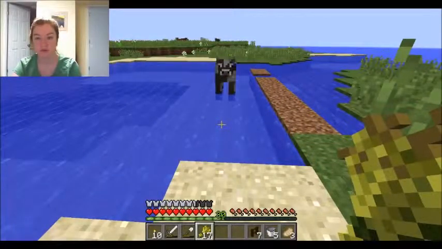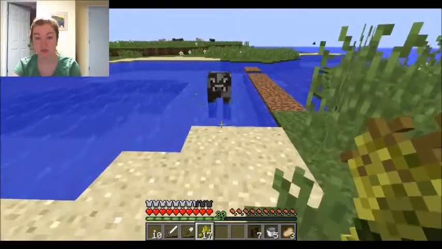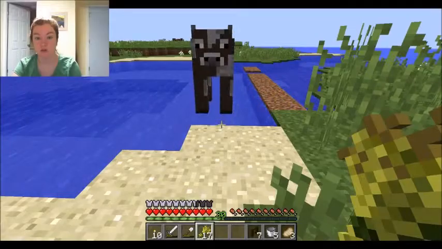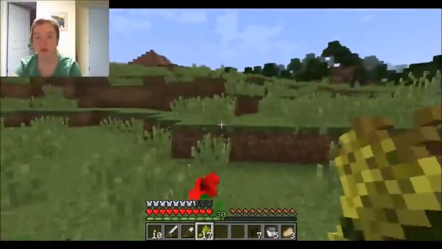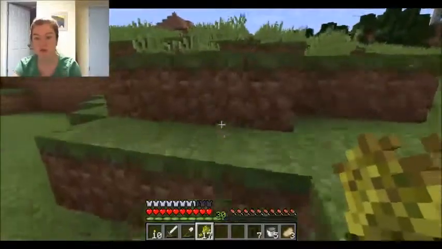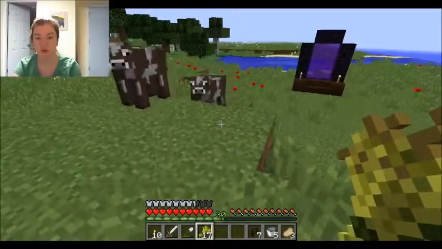I want your wheat. So this is going to work exactly like chickens. We will get two of them together and breed them, and then they'll make a baby cow, and everything will be beautiful and nothing will hurt. Okay, so we've got two cows, but I'm also going to show you how to milk said cows, which sounds like it should be gross, but it's actually pretty straightforward and not very horrible at all.